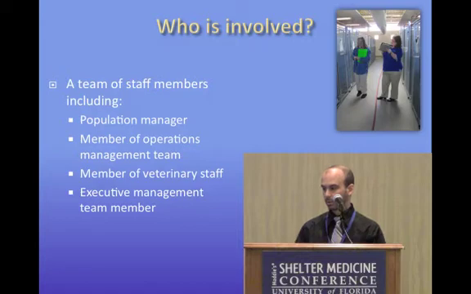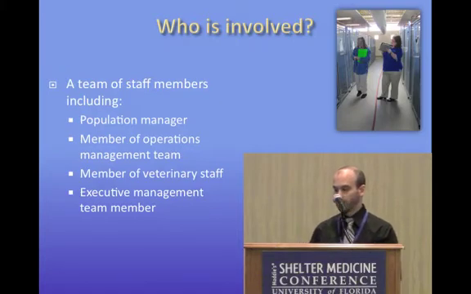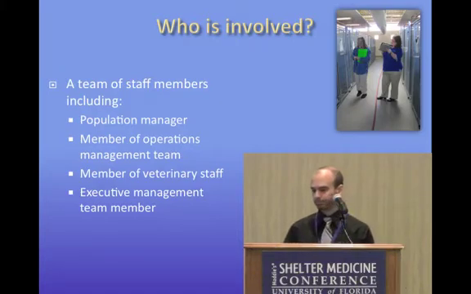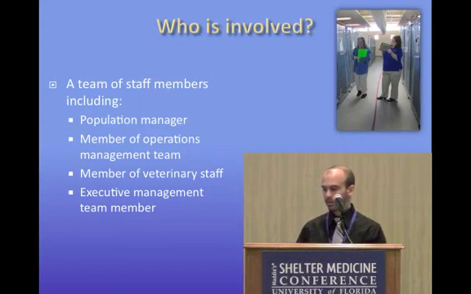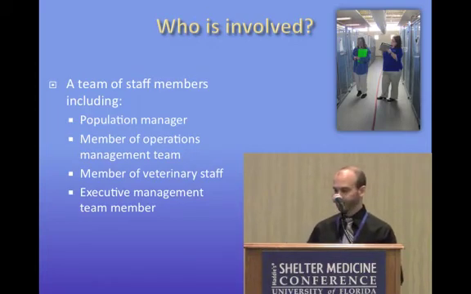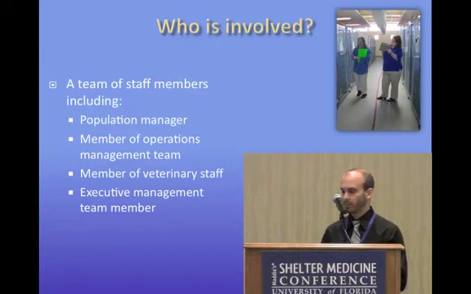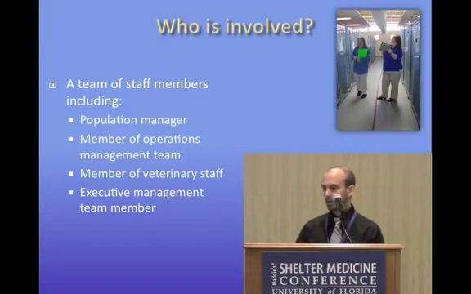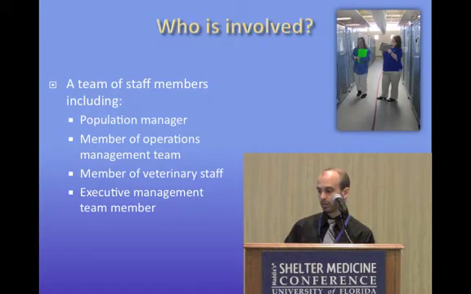So you want to be sure that they're in the loop and they have some decision-making capabilities as well. Of course, you want a member of the veterinary staff, which we'll talk more about. They're going to be the ones who are trained to identify the medical and behavioral needs of the animals in care and can offer some advice and support for how you can manage the animals as you identify needs along your daily rounds walkthroughs. And then it's always a good idea to have a member of the executive management team perform daily rounds with you.